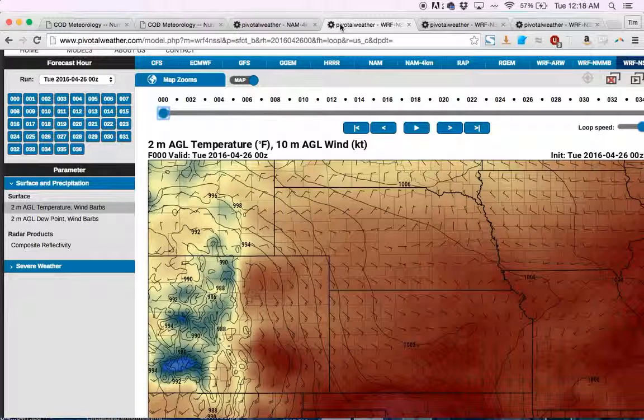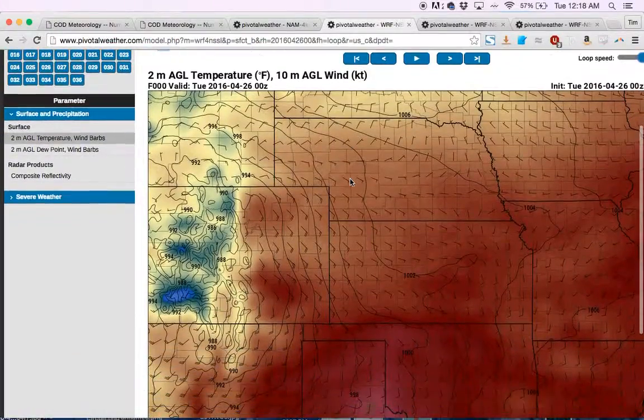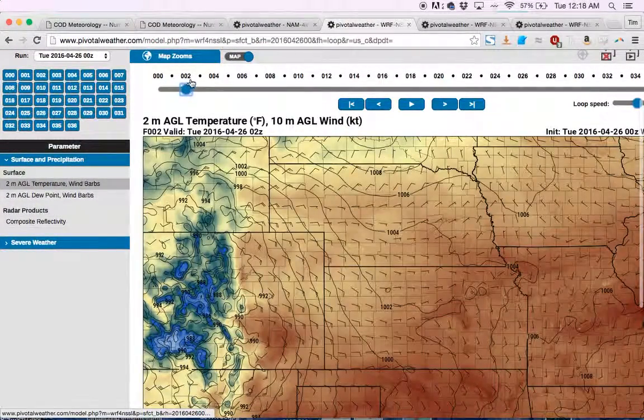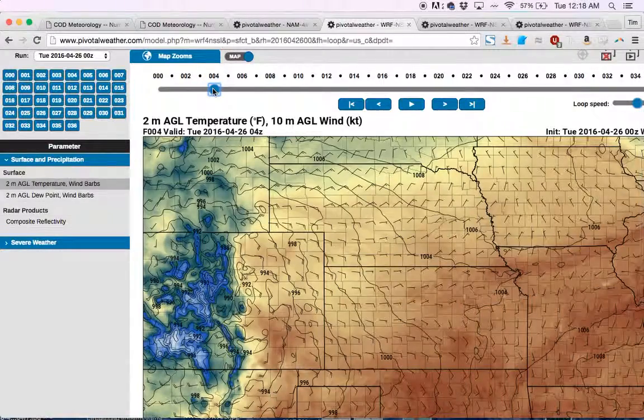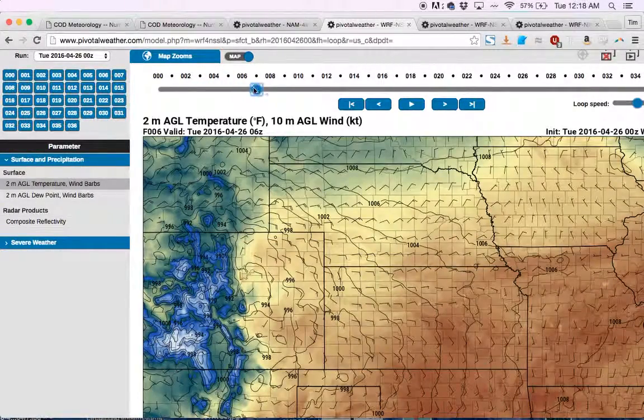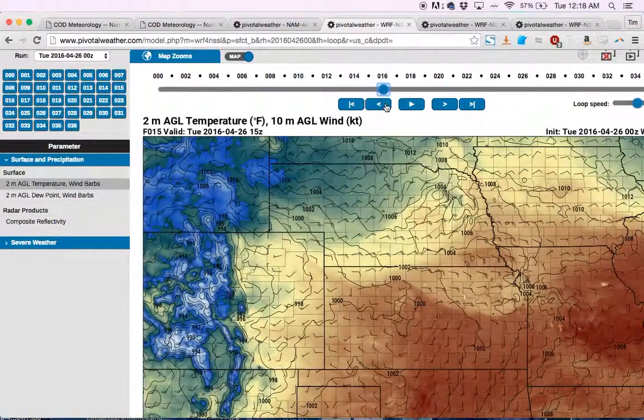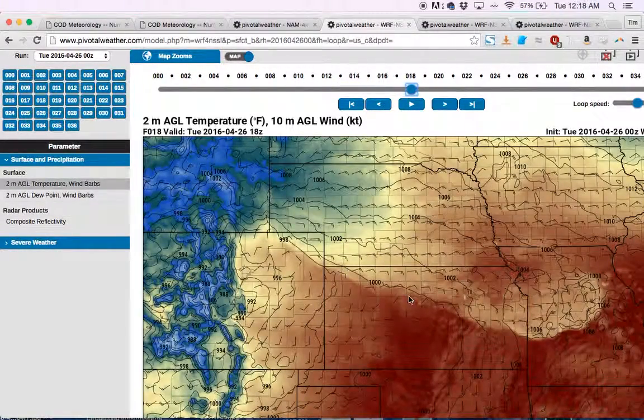Now, the last thing I want to consider is those thunderstorms over Kansas City, because they're actually kind of the wild card here. So this is a really nice map of temperatures. As I draw it forward, you can see the nighttime and the temperatures cooling off. I think you should see in here these dots. Those are lakes. Okay, so we drag that forward, and these models are very high resolution, very impressive. And here go those thunderstorms. Real soon. There they are. You can see that cold air here spreading as that thunderstorm moves forward, and the really warm air. So you get this mesoscale boundary through here, this outflow, this rain-cooled air.